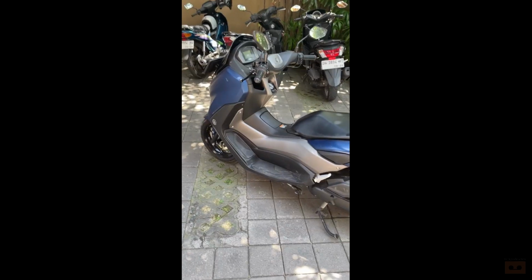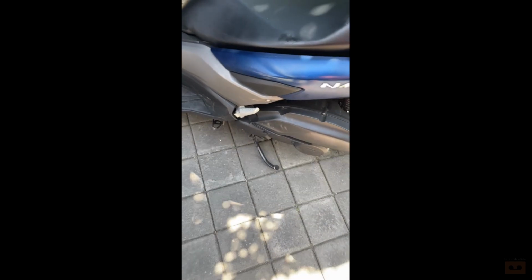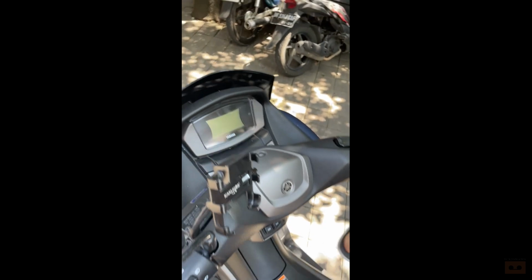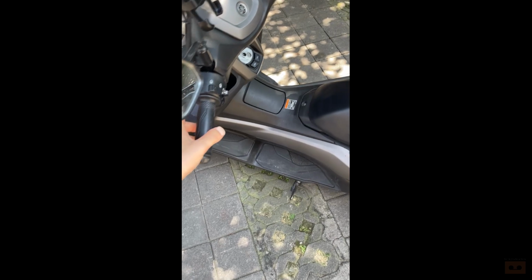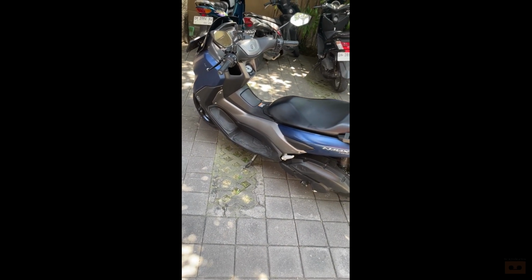With the bikes, you've basically got 2 kickstands. You've got the main parking one, and you've got the smaller one, which also cuts off the ignition. With the smaller one, when you sit on the bike, once it's on, all you do is, with 2 hands, rock the bike forward, and that will take it off the kickstand at the rear. Most of the locals will just use that kickstand. You'll see the bike leans over a fair bit, but most of them just park it like that for convenience, and it'll cut out the engine.